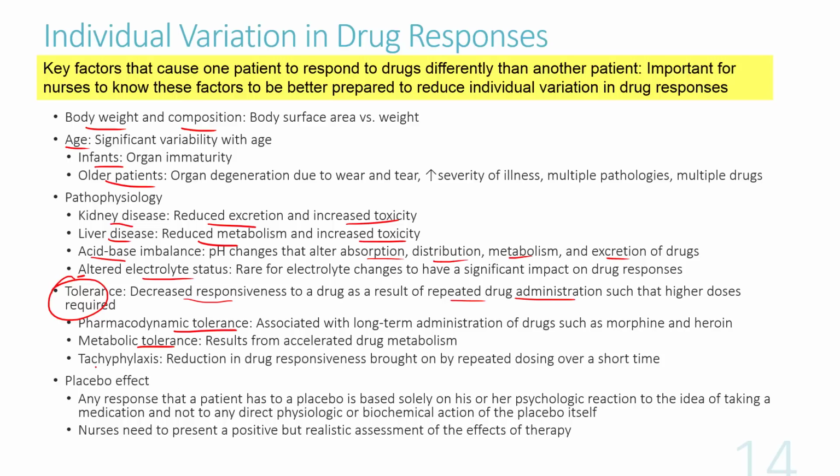And then you've got another one which is called tachyphylaxis, which is a reduction in the drug responsiveness when the drug is given repeatedly over a short period of time. You've also got placebo effect, when you've got a drug that's given that really has no effect, no intrinsic activity on its own, and it's all in the thought processes.